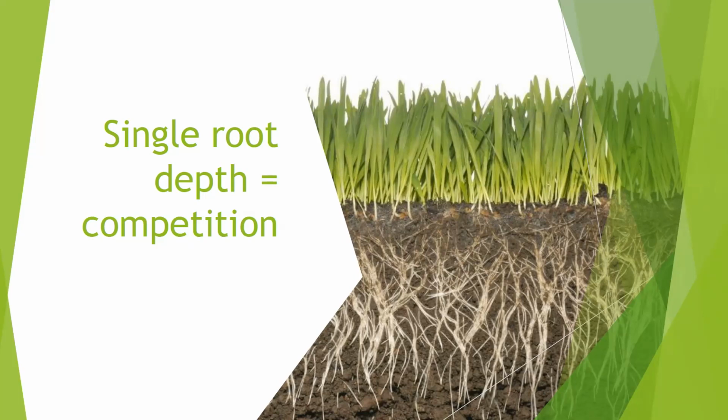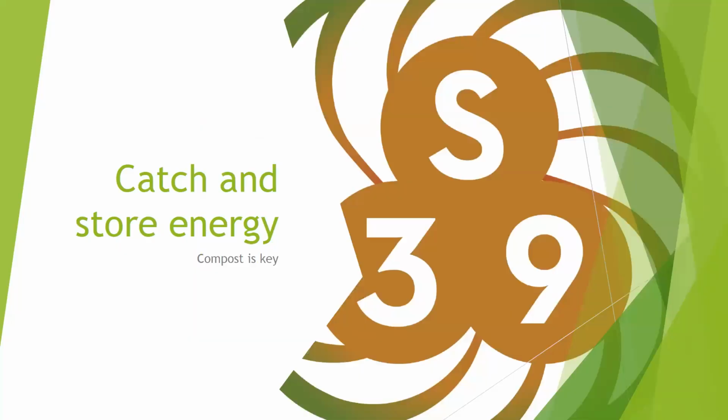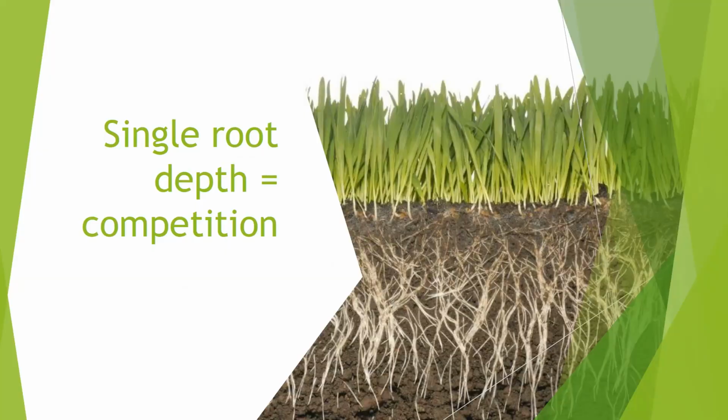So patterns. We're learning to see patterns, remember? One of the patterns that we're going to explore is, well, let me wait, I'm getting ahead of myself. Look at the root patterns and understand, just from that picture, why monoculture creates competition, why monoculture pits plants against each other, because they're all trying to do the same thing at the same time.